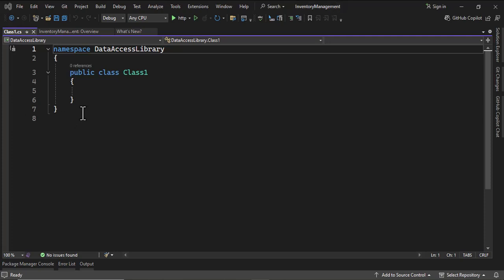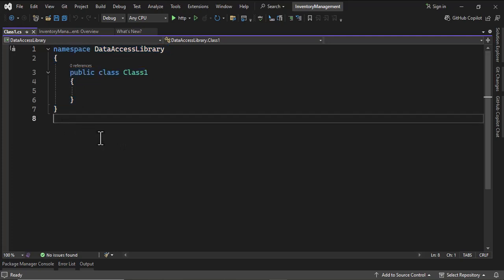Let's take two namespaces. One is for our model and another is for our repository. In the data access layer, we want to put our model and repository. Copy this namespace, paste it.